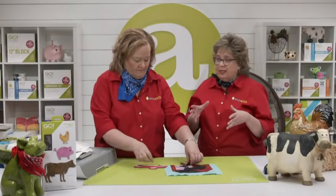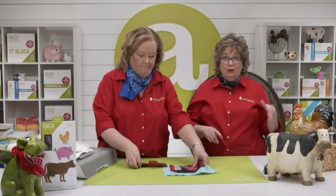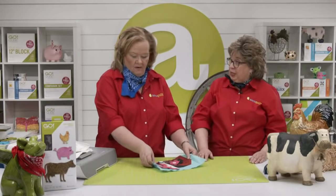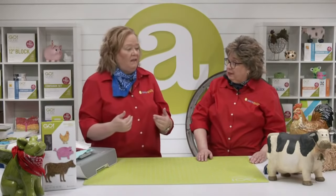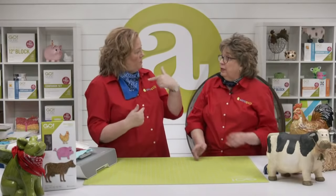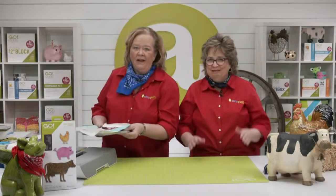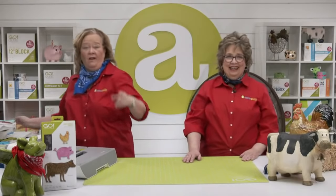And think of all the fun projects you can applique. Oh my gosh. Tea towels, table runners, aprons, pillows, shirts. How about the back of a denim jacket? That'd be cute. And I was thinking aprons with pigs for barbecue. Barbecue. Yeah, and then you need an alphabet die. Yes. This is what we think of. So many great ideas. We can't wait to see what you all come up with.